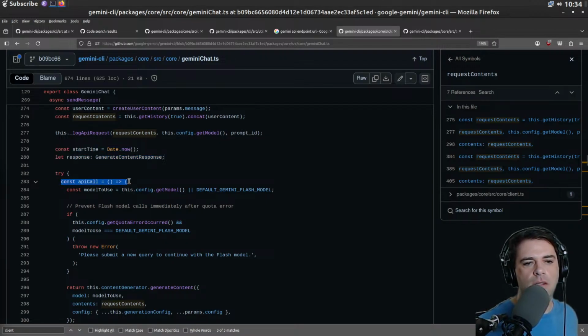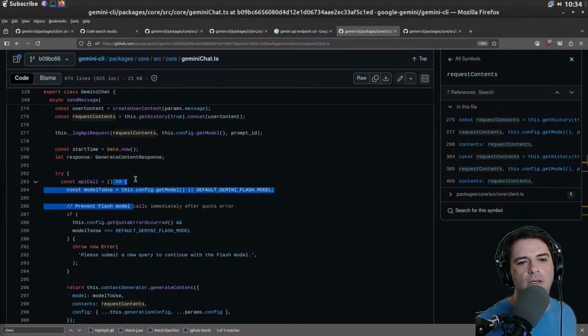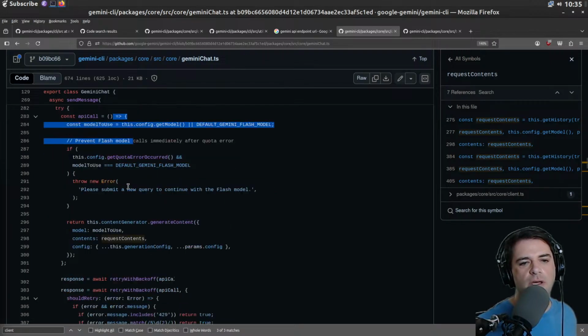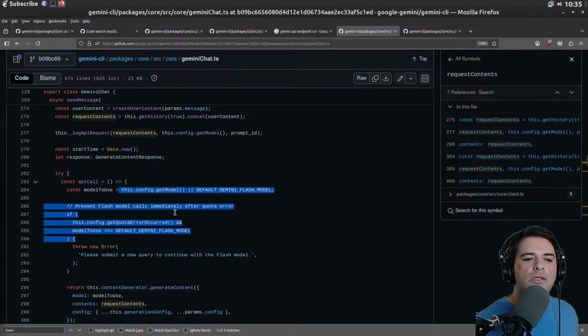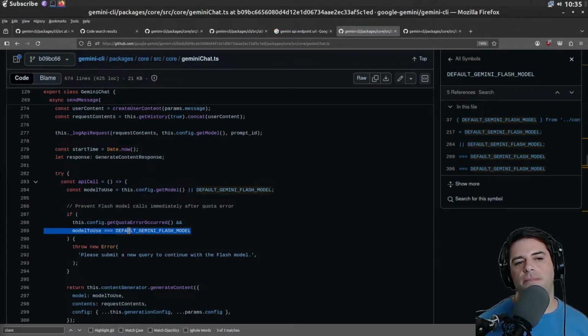And the API call is going to be a function that is being defined inline, essentially a lambda. I forget what else people call these things, but we're going to get the model, check if the quota is already exceeded, and if it is, this is also the fallback.